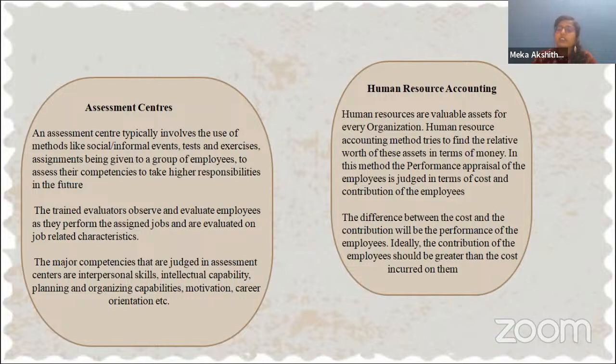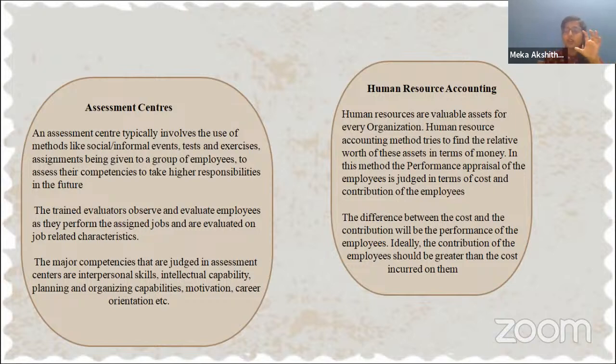I'll tell you. In traditional methods, there is very much subjectivity, right? The rater can rate based on his or her opinion. There is no particular criteria on which we are deciding. It is based on the rater. So there is very much subjectivity and bias involved in the traditional method.